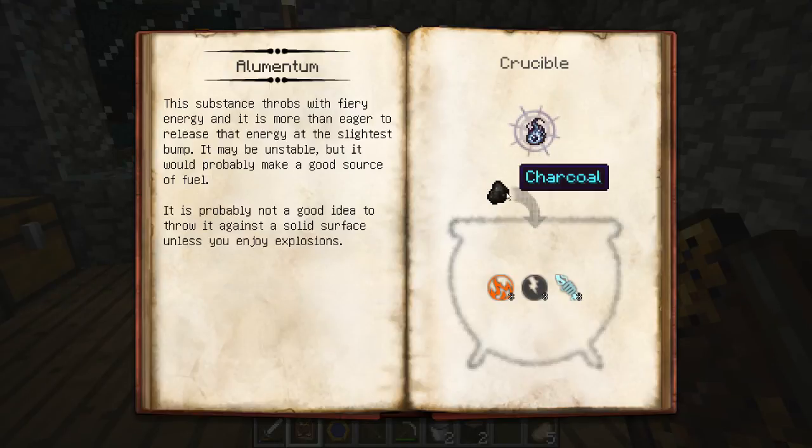But it is like 3 times as potent as coal. Or is it twice? Anyway, I don't remember. It's way more potent than coal or charcoal. But it does take a bit to use. Or make. Takes a bit to make.